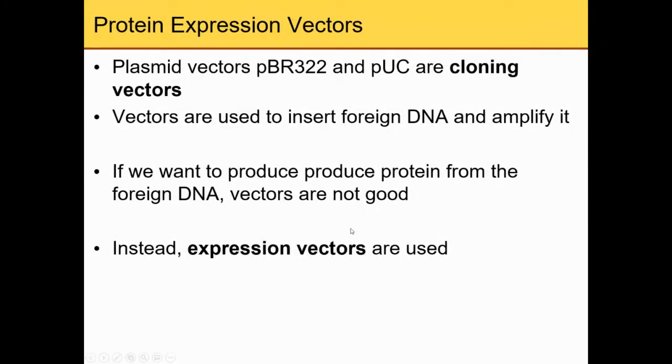And so the protein expression vector. The plasmid vectors like pBR322 and pUC are cloning vectors. If you want to produce the protein from the foreign DNA, then you will need the expression vector so that you can produce the protein.